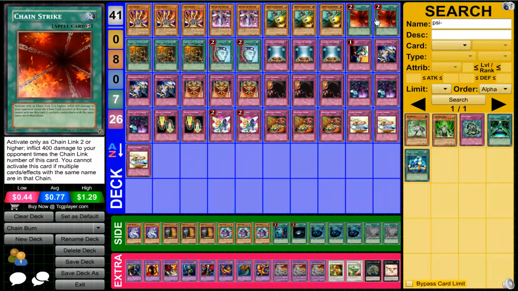For every number of its chain link, so 1, 2, 3, 4, it's its chain link times 400 that is the damage it deals. It's chain link times 400. So let's say it's chain link 4, then it's 4 times 400, you deal 1600 points of damage.